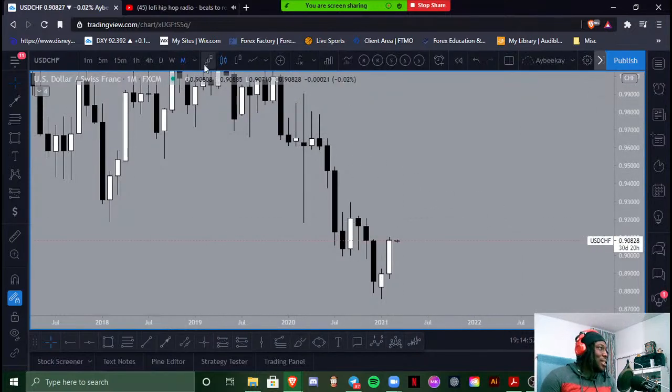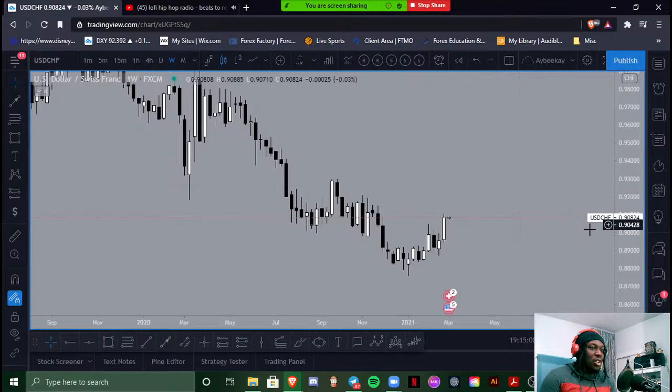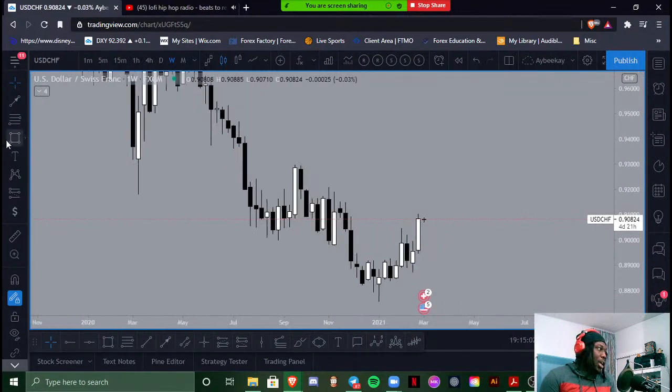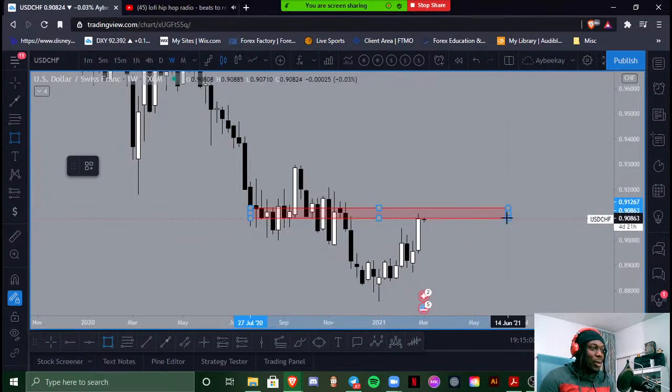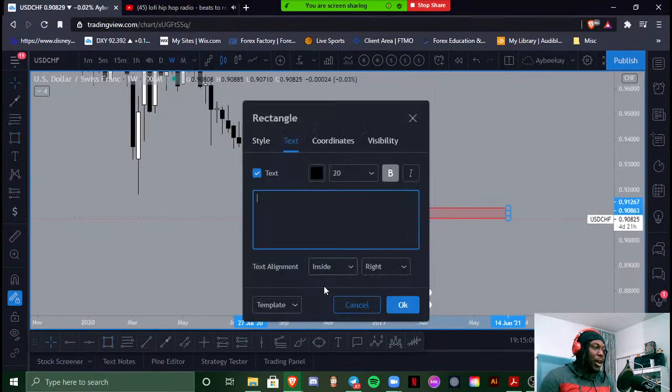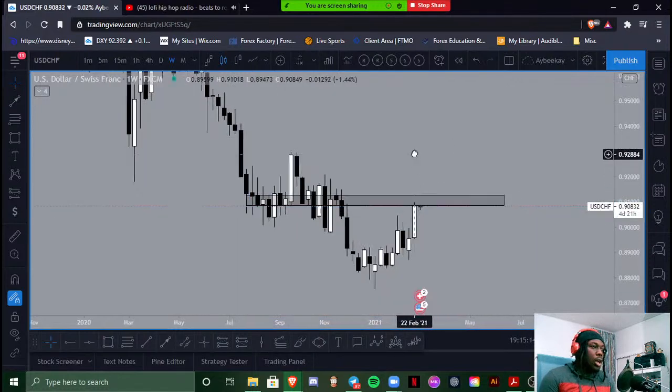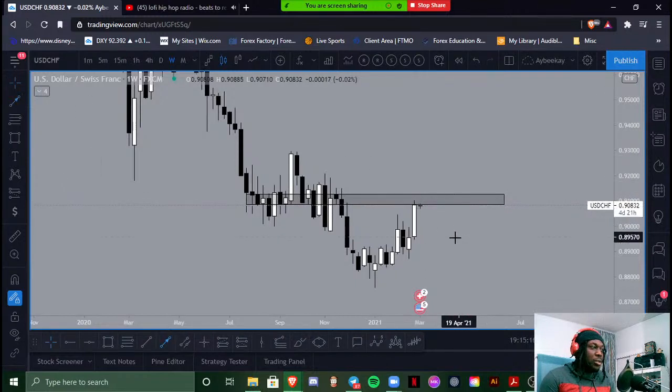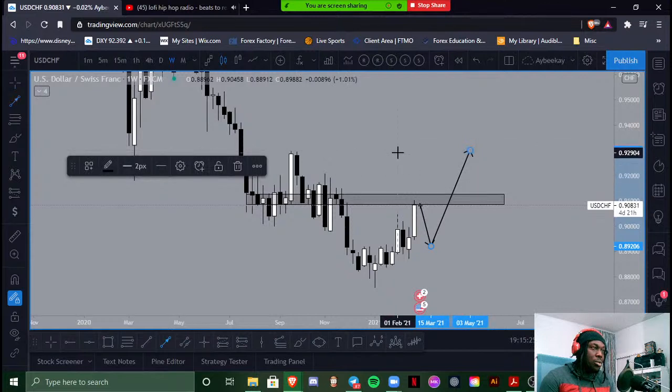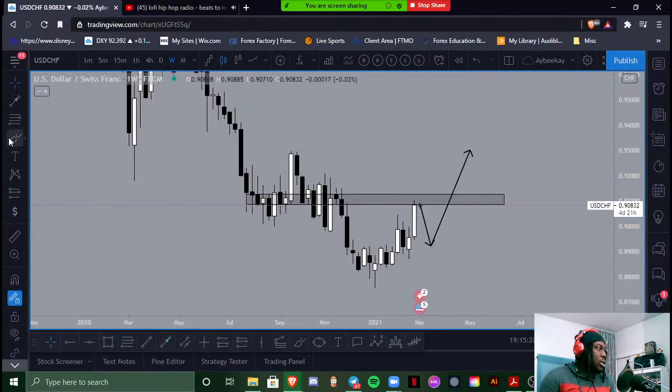So I'm still hesitant, I don't want to buy USDCHF at this point. I can't look to buy it right now. I would have to wait for mean retracement before I can think of selling this, you know? Because this is a regular box. What I could definitely see price doing, if it is gonna end up selling, is either A, it has to literally come back down into this area and then continue, or B, continue going to the upside.